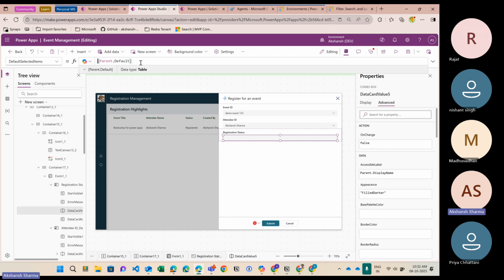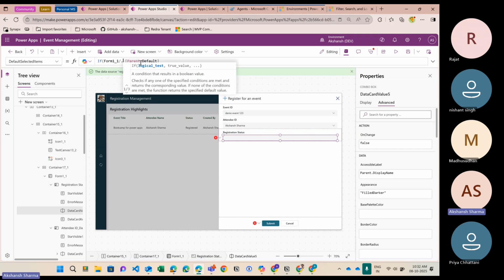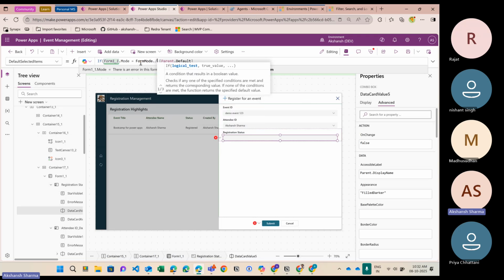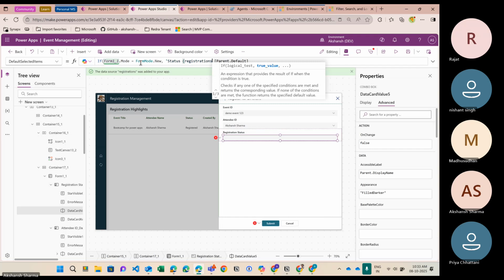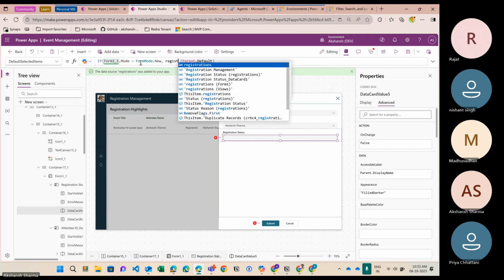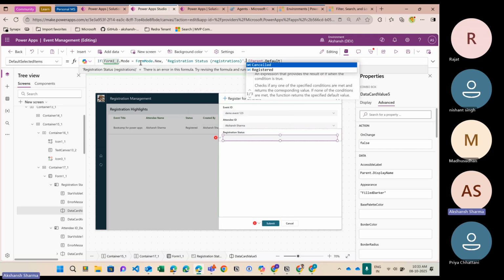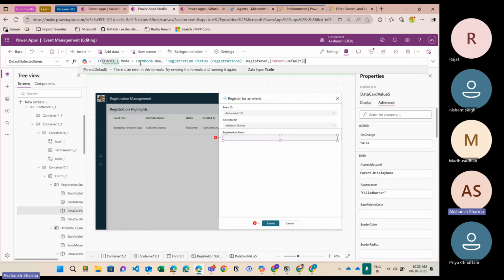What we will do is check if form 1_1 dot mode is equal to form mode dot new. Then we want registration status dot registered. Else we want parent dot default, whatever that is.